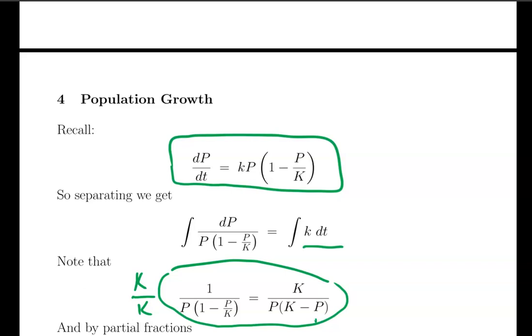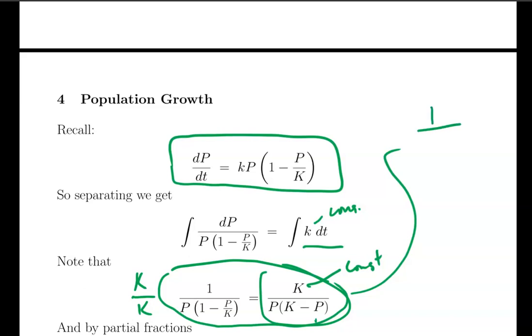And remember, these are both constants. This is a constant, and this k is also a constant. They're different, but they're both constants. Notice that, how do we deal with this? Well, if I write it instead of p with, let's say, x, right? K is a constant, so it doesn't matter. So if I had something like 1 over x times 1 minus x, how would I integrate that? Because eventually that's what we're going to have to do.